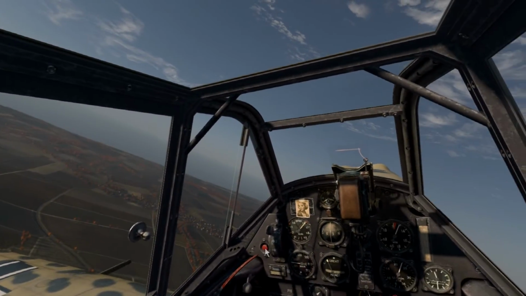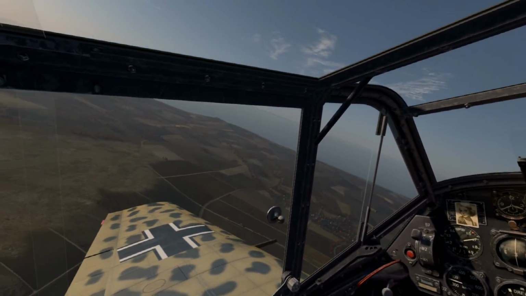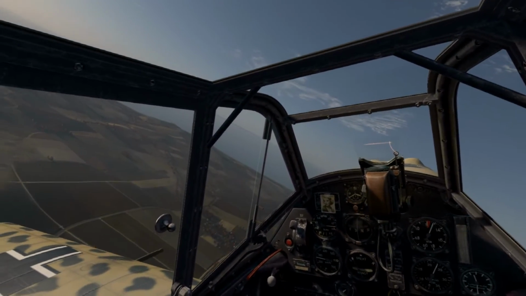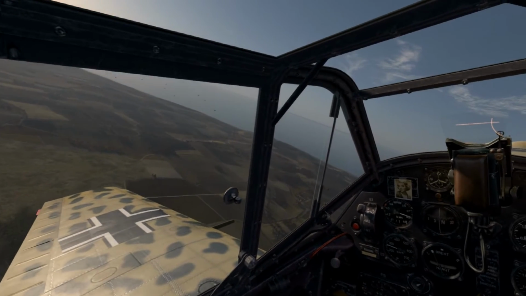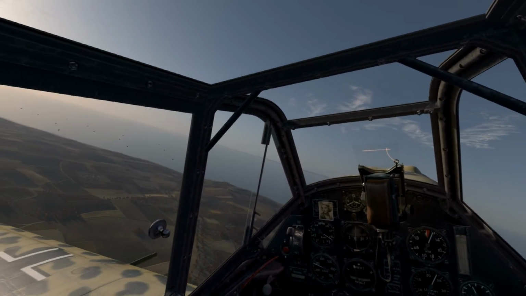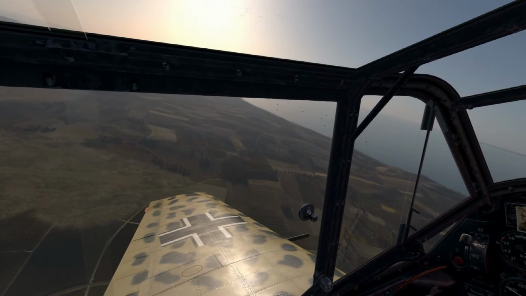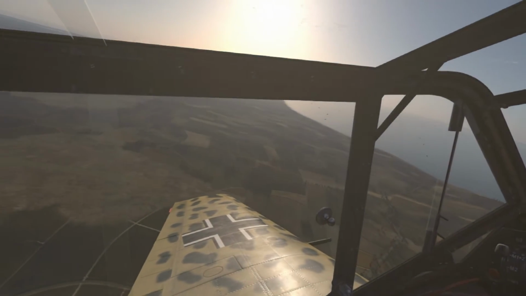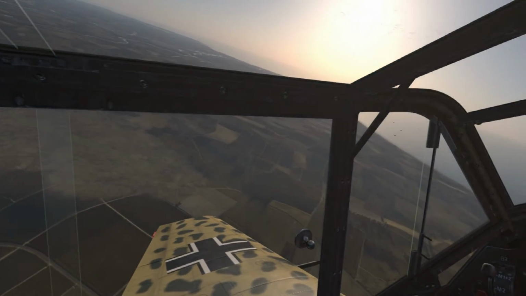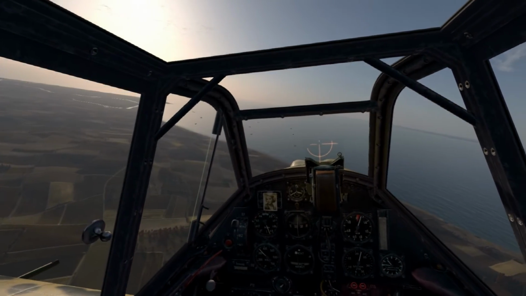So, this is everything we need to know in order to start this machine and to get it into the air. Now we are going to talk just a little bit about the machine, about the Bf109. I'm not going to go too much into the details because I already have a very strategic tutorial called How to Win Against Multiple Spitfires, and there I'm talking about all the different kinds of strategies you can use. And yeah, if you are interested in how to fly the Bf109 successfully, I suppose that you go and take a look at this tutorial. But right here I'm just going to go over the very basic stuff.